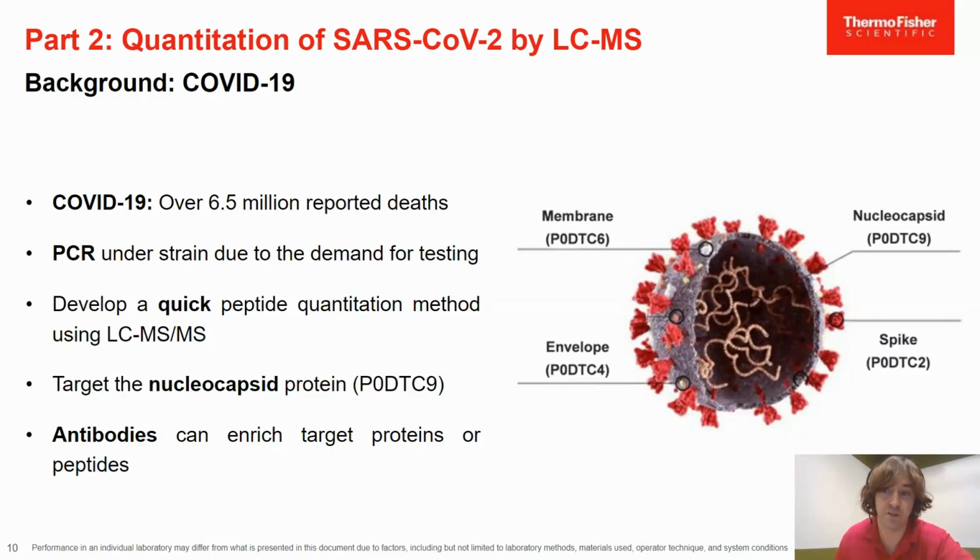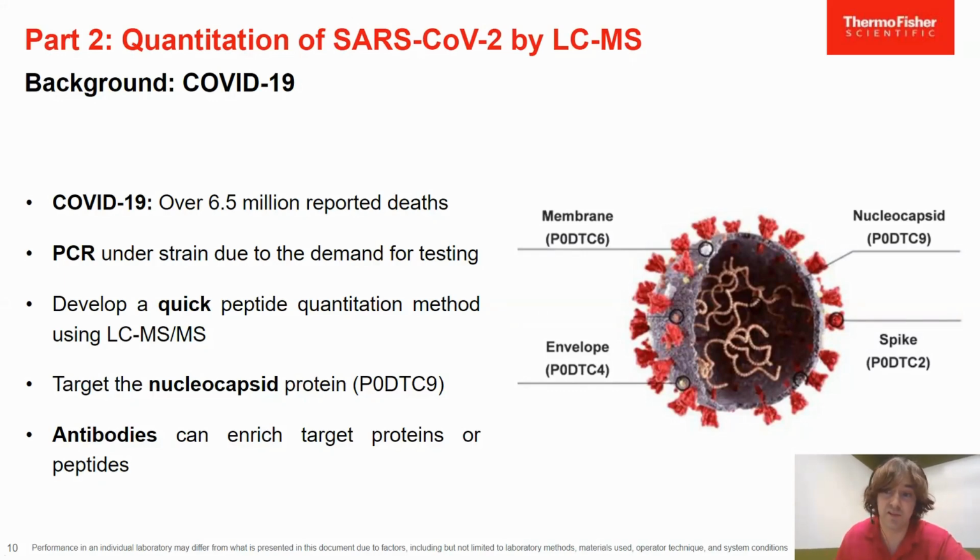LCMS systems have previously been demonstrated to allow detection and quantitation of viruses. So we set about developing a peptide quantitation method that could be used to utilize LCMS systems in labs during any future pandemic, where LCMS systems are unlikely to be fully utilized. This could not only provide a vital public health service, but also an alternative stream of revenue for customers during a time when many traditional revenue streams are low.